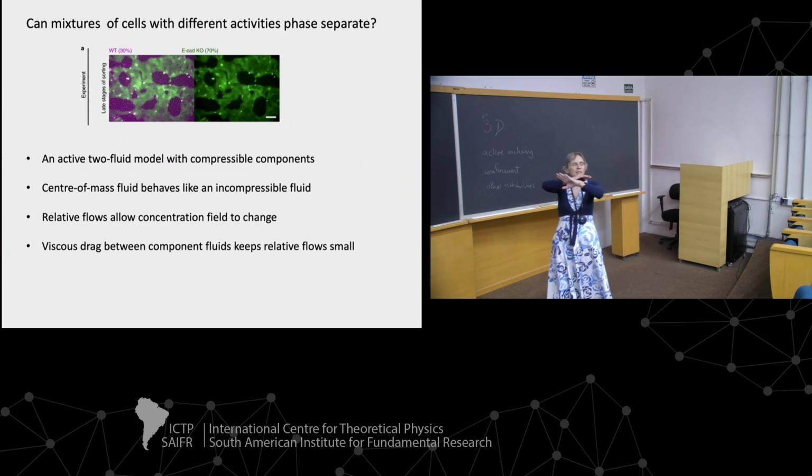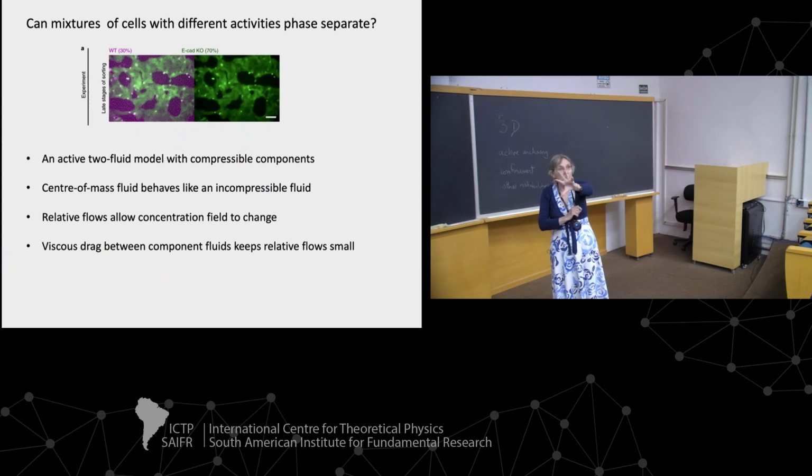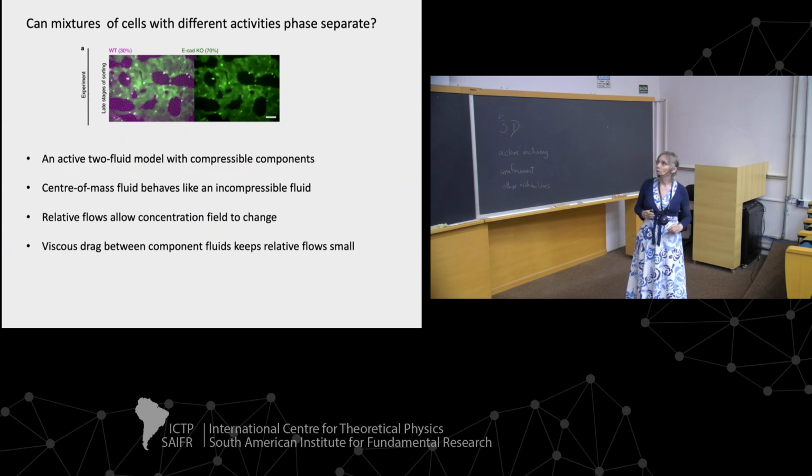Okay, and you have to have these things flowing relative to each other, right? Because if you're going to have a green patch and a purple patch, you have to have the green and purple moving relative to each other so the green ones can sort of get together there and the purple ones there. So this is the technical bit.